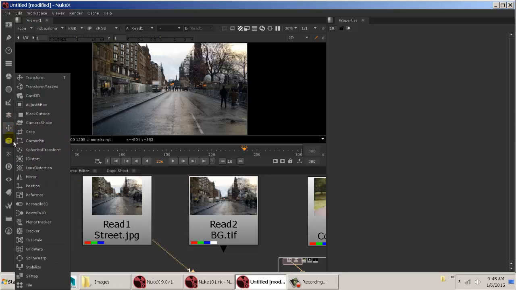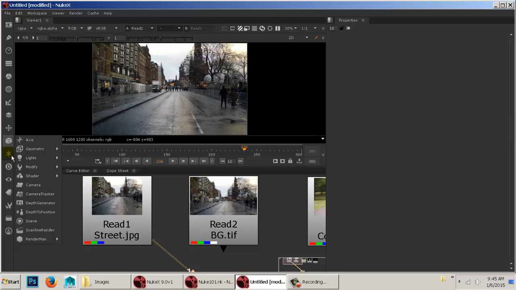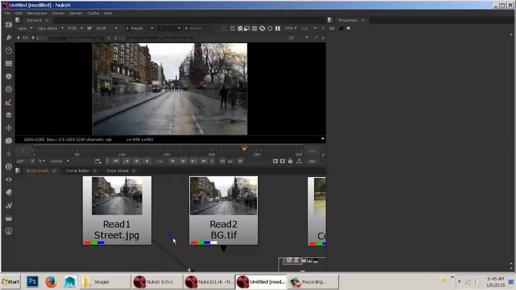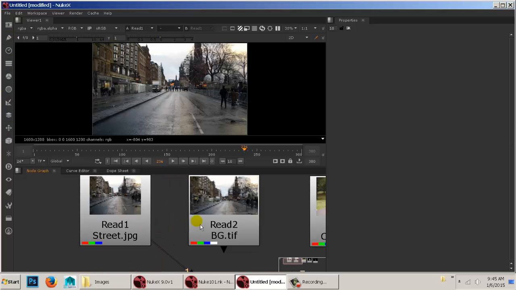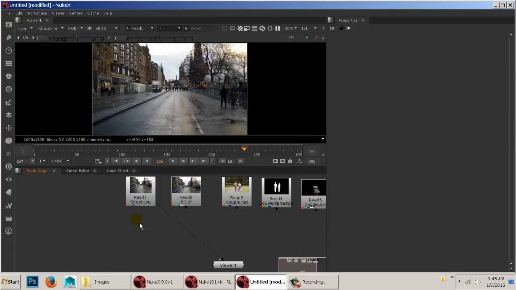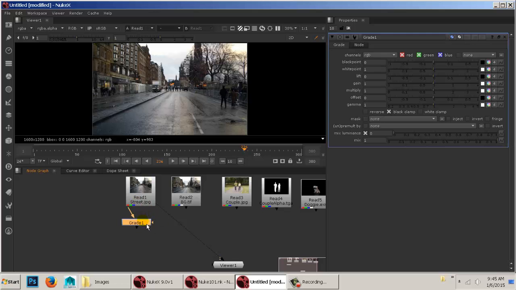Here's some other stuff with merging and layers and whatever else. Here's some transforming stuff. So sometimes you'll see me go over here to get a tool, and sometimes I'm going to use the hotkey. And it's good to start a hotkey list so that you have a list of hotkeys going as you're moving along. All right. So like for grade, I would hit G.